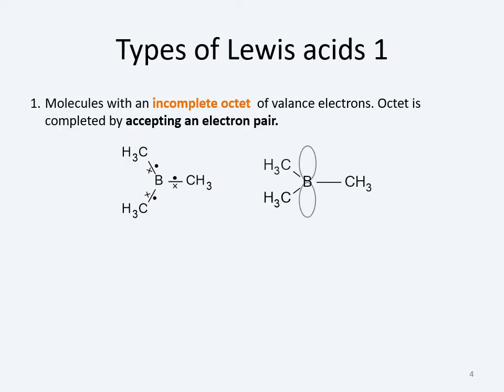So there are several different types of Lewis acids. The first one, and probably the most common in many respects, are molecules that have an incomplete octet. This includes the boron-containing species that I've already described. The boron doesn't obey the rule of eight, and so we end up with essentially only six electrons around the boron atom, even in this molecule here. Okay, and you also have a vacant p orbital. So this is a vacant p orbital.